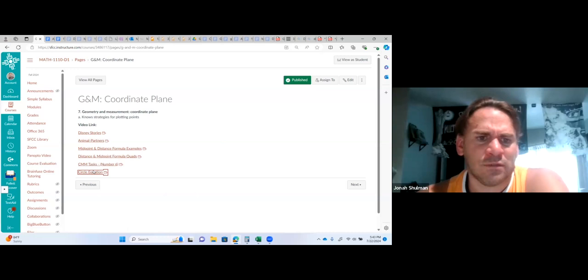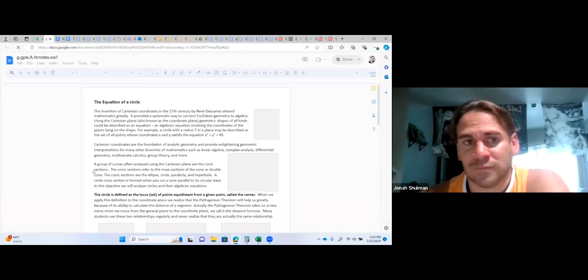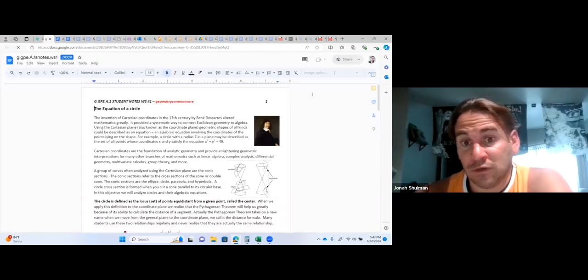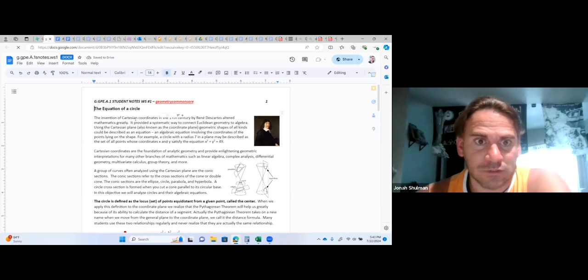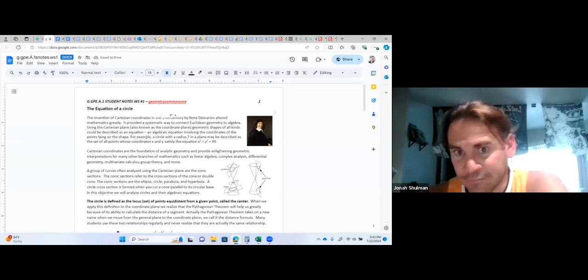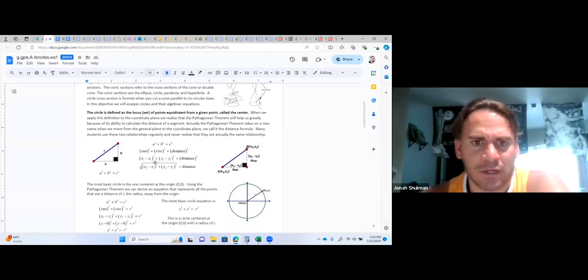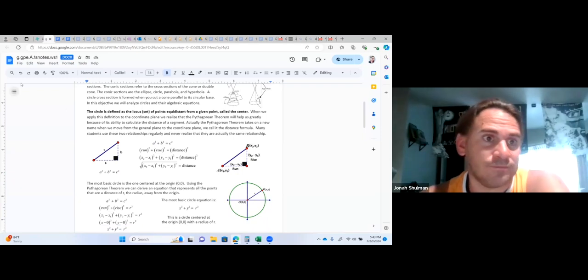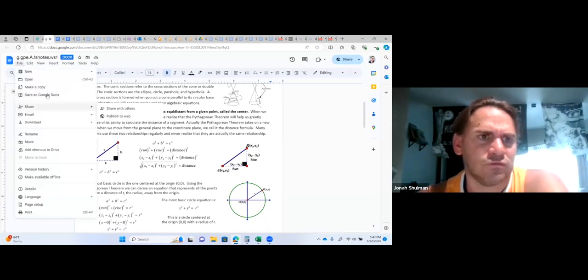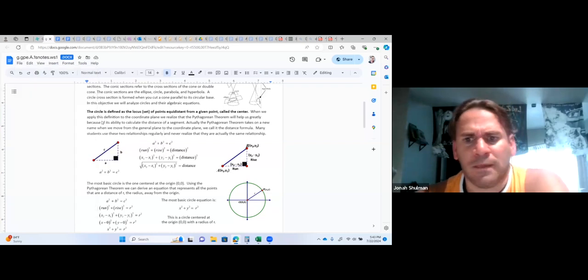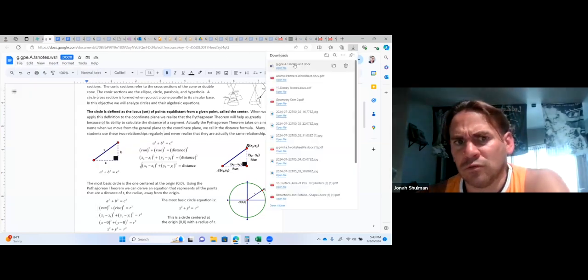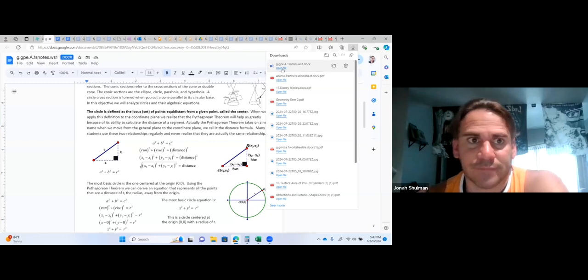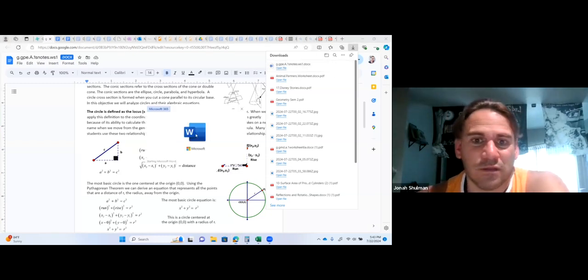Oh, I just put this one in because I'm not the only one who thinks Descartes is useful. So this is somebody else. This is from Patterson. And they're just notes. I have all the Patterson notes, but they're just how you use the distance formula to make a circle. Here, I'll download this so I can write on it for you. This is a formula that students struggle with, but guess what? It actually builds. It really helps them understand the distance formula in a different way.